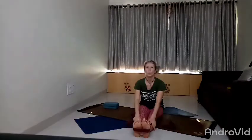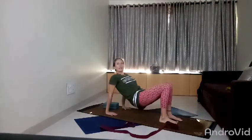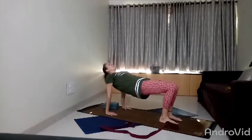Inhale, lift your chest up and come all the way up. Bring your hands behind or reverse table. Inhale, lift your hips up, look up, stay in the pose.